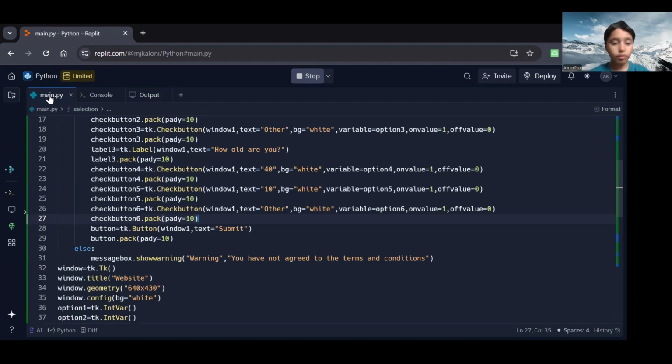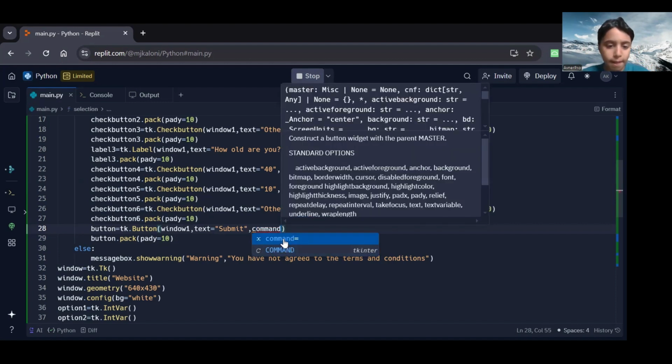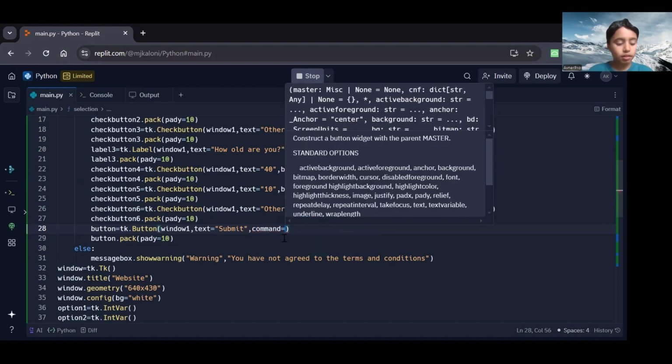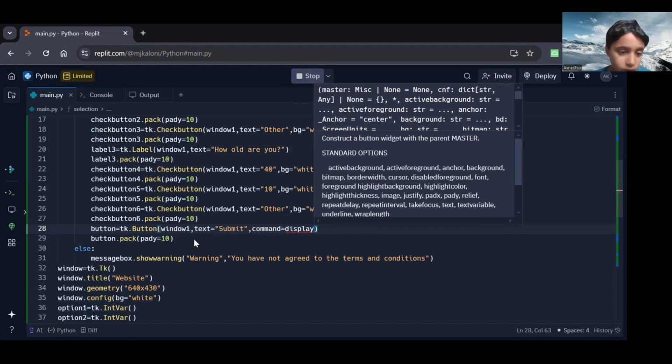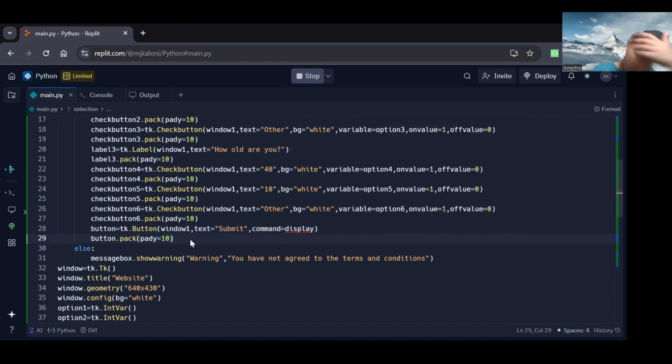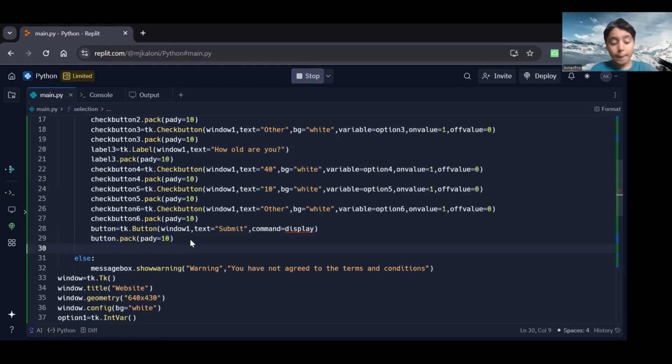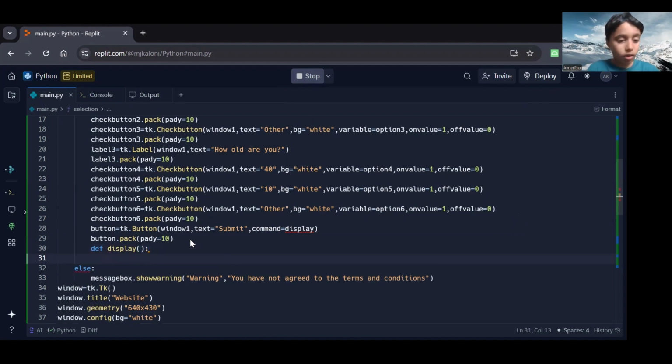So now here's where we're gonna start the code, because I don't want to always just show and explain. So we're actually gonna do the code. Command equals to display. Now we're gonna make the display function.